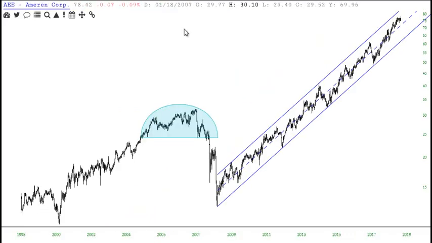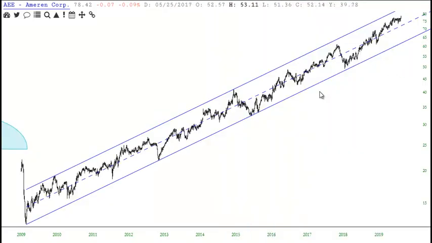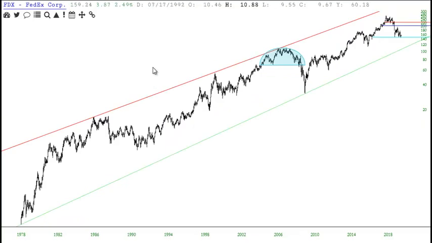Here's another example with AEE, Amarin, and here in the right half of the chart is a very clean channel. We zoom in there, and the midline is shown as well. Here's Federal Express, FDX. This one, you can probably tell with your eye, it's not quite parallel. It's a little bit skewed. It tightens ever so slightly over the decades, but it's still useful enough to leave.